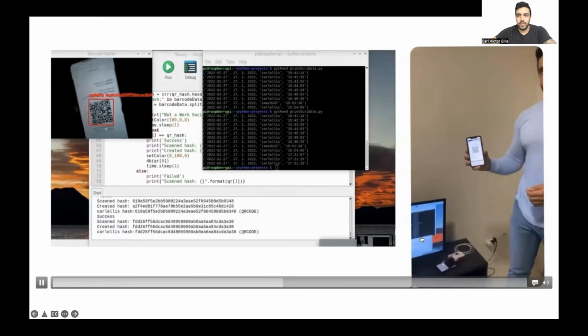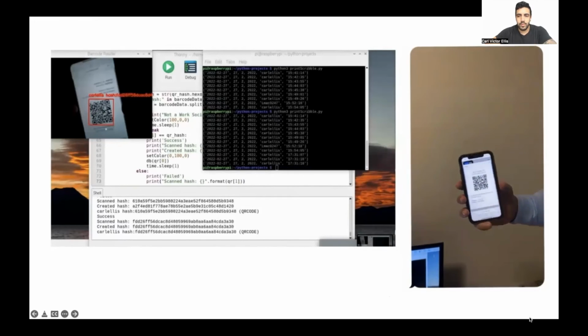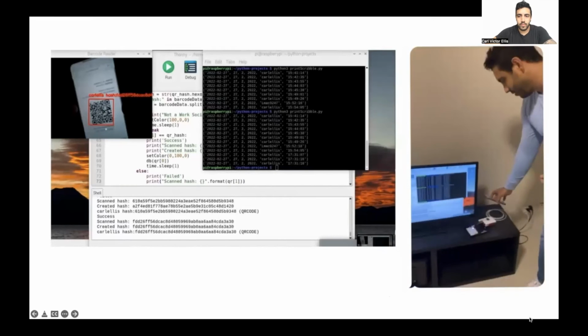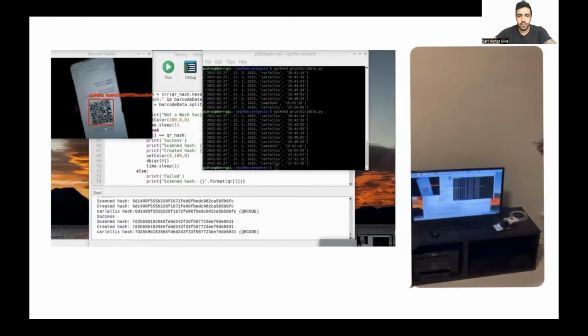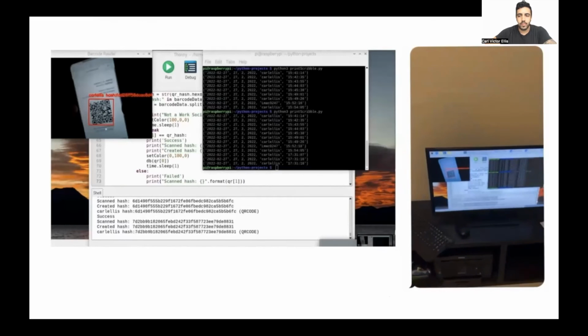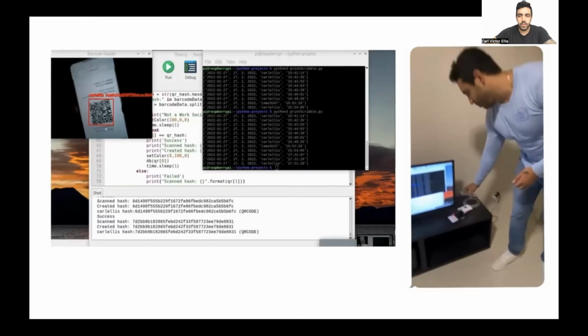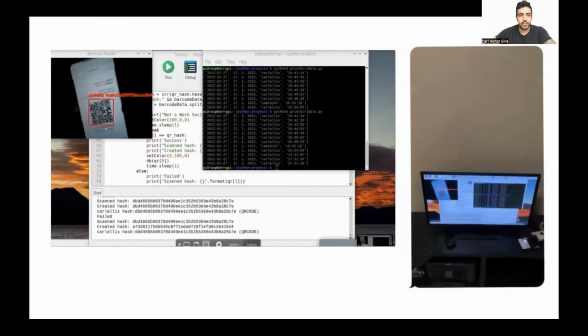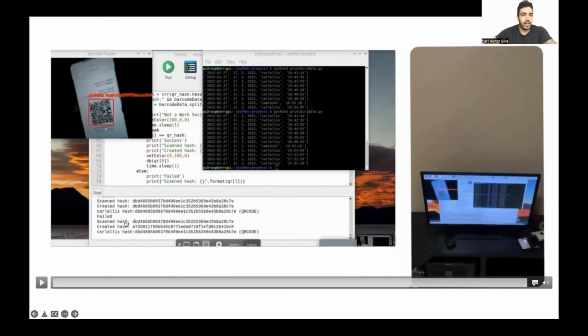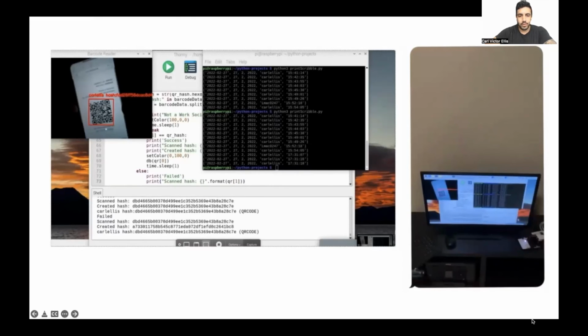We see here we have the WSQR, which refreshes every 10 seconds. So quick demo, you can see we sign in, but if we take a screenshot of the QR code, we'll see that it will no longer accept the screenshot. As I was saying before, you can see the scanned hash at the bottom of the screen here. So this is the hash of the time, the date, and of course the encrypted password. Both of these things have to match for you to gain access into the system.